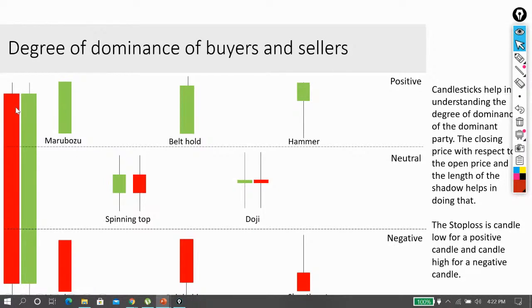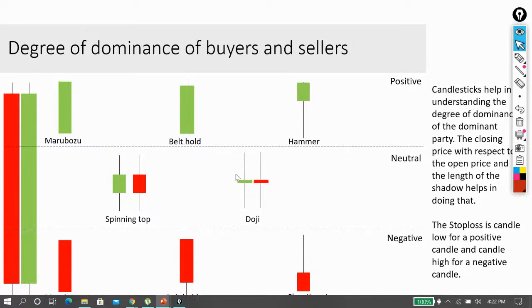Okay, let's say this is a candle. Now this candle can be red or green, whatever. Let's say this is the total length of the candle. Now, where the candle is closing gives us very important information about whether the particular day was bullish, bearish, or neutral. Okay. So when I say bullish, that means buyers were more active. When I say bearish, the sellers were more active. And when I say neutral, that means that was an indecisive day. Basically, buyers and sellers are confused about what to do.